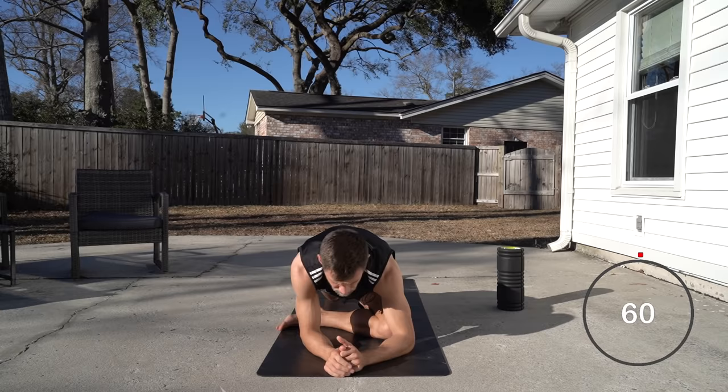And done. Okay, switch over. Pop up that other leg and reach back. Oh yeah.